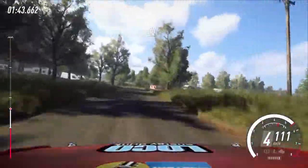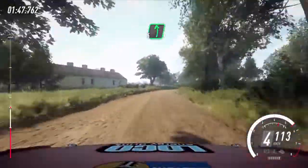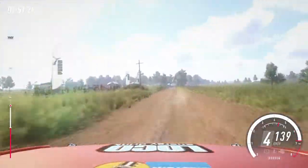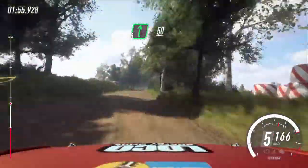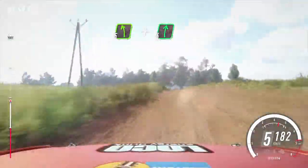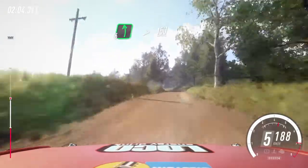30, turn, four left. Tightens gravel. Into five right. Into six left. 120. Six right of a crest long, 50. Crest and five left. And six right. Into six left long, tightens, keep middle of a 150.